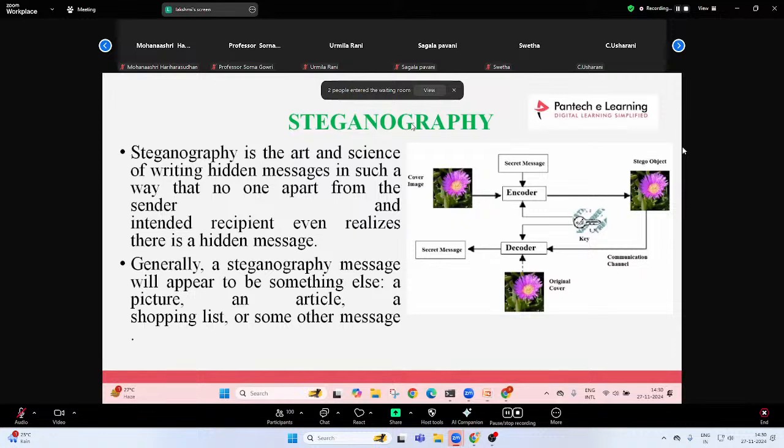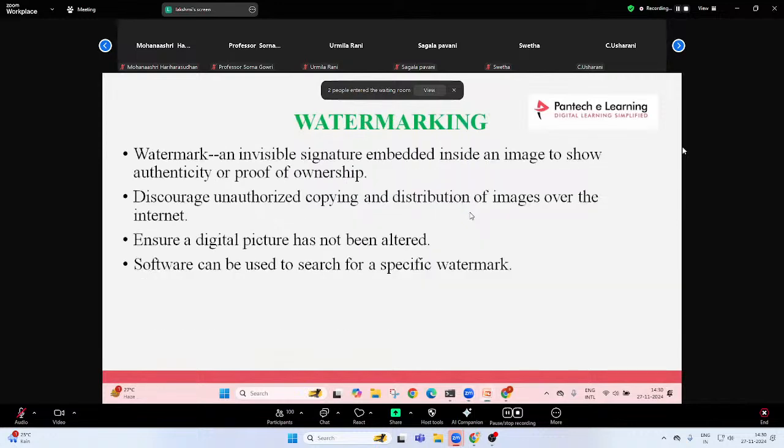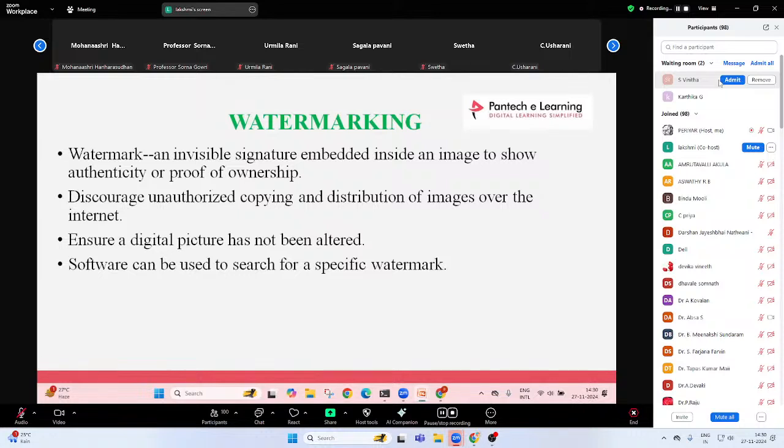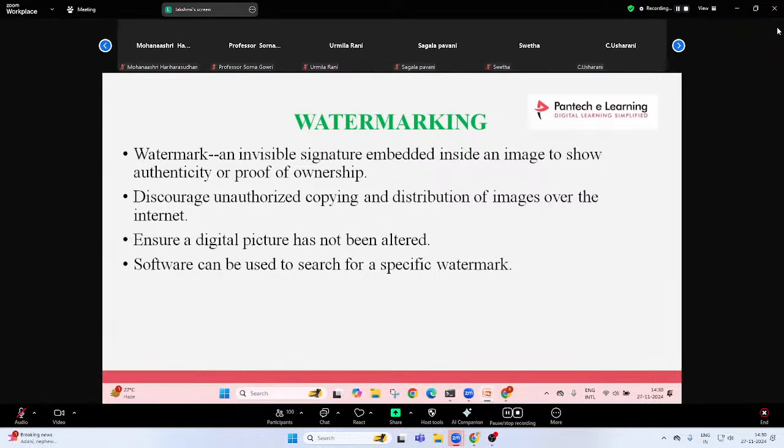Okay. If you want to hide an image in your input, then you can call it watermarking. Watermarking is when you want to hide an image into the original image or video, or any input information. If you want to hide an image, you say watermarking. If you want to hide text, you say steganography. If you want to encrypt and decrypt the binary code, you say cryptography.